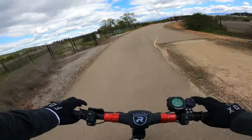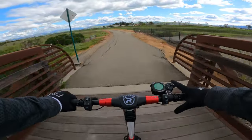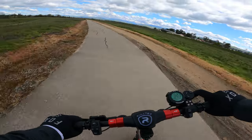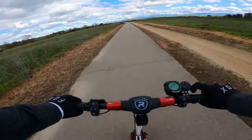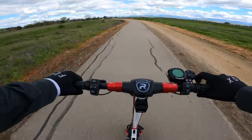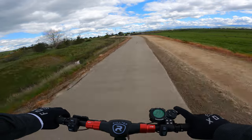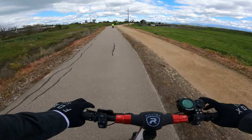And yeah, I really like trigger throttles. But I've been seeing more and more high-end scooters with the thumb throttle, like the horizontal thumb throttle, which is also a style of throttle that I'm starting to like. But yeah, this thing can really open up. It hits a display speed of 40 pretty easily, 42, 44, 43. So it hit 44 displayed, which is probably around 42 actual. I'm actually going to jump over here.